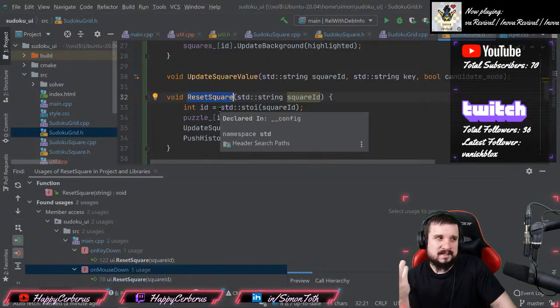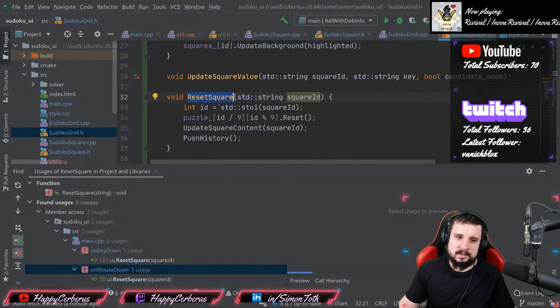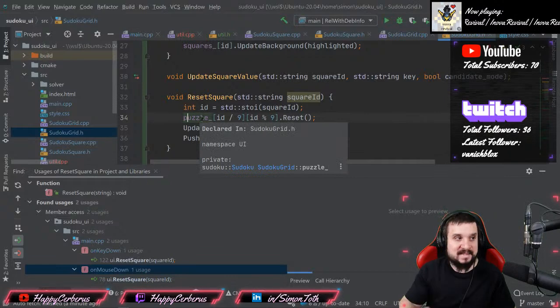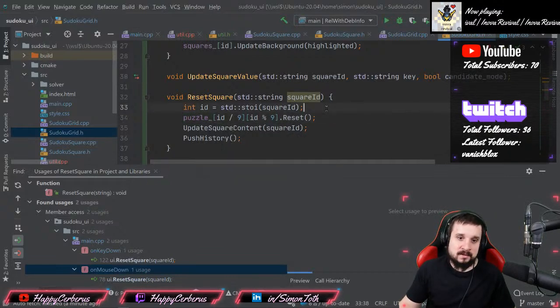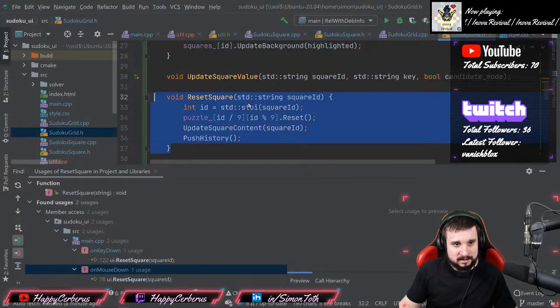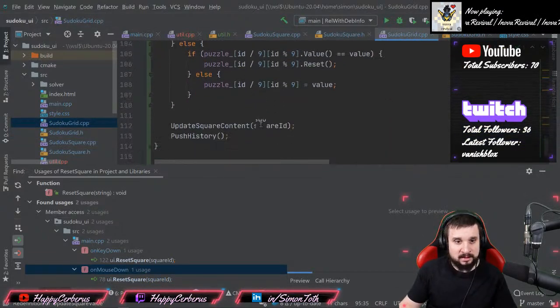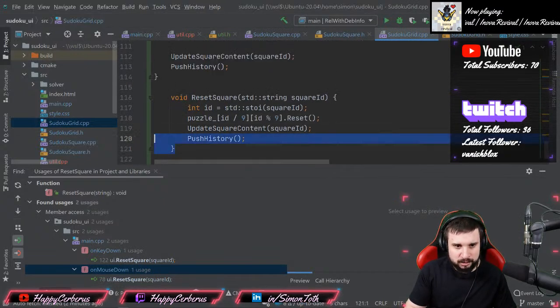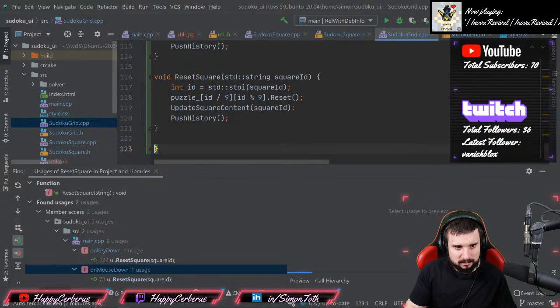But it is what it is doing. It's resetting it to the default state. I mean, it's literally calling reset on the puzzle. So I guess it will stay as reset square. I don't really have a better idea for naming, even though I'm sure I will complain about it next time.